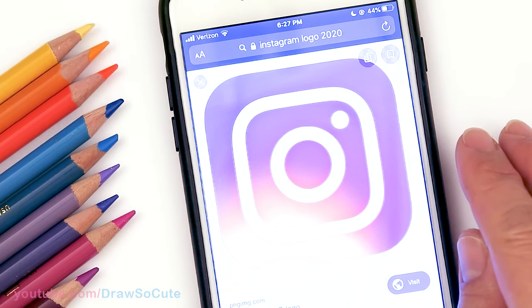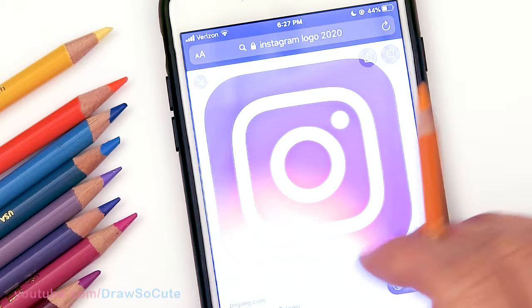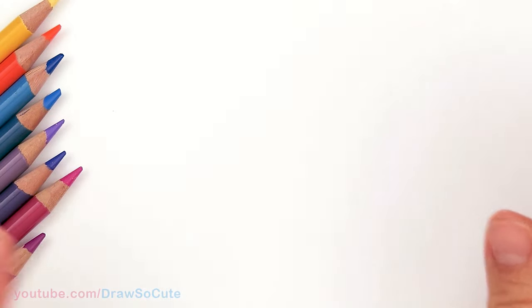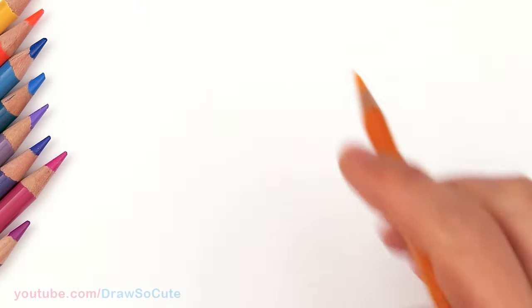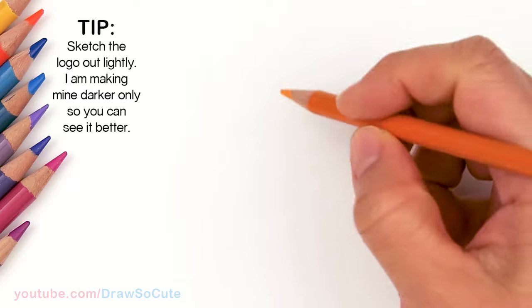And to start off, I'm going to be using this light orangey yellow color, only because it would be the easiest color to cover with the blues and the pinks. I just want you guys to also remember that we're doing this freehand. So that's why I'm going to make this pretty small, so it's just easier to draw. But obviously, if you want to make it really big, then you're going to have to get some circle templates and a ruler. But let's start, and I'm going to just go pretty small.